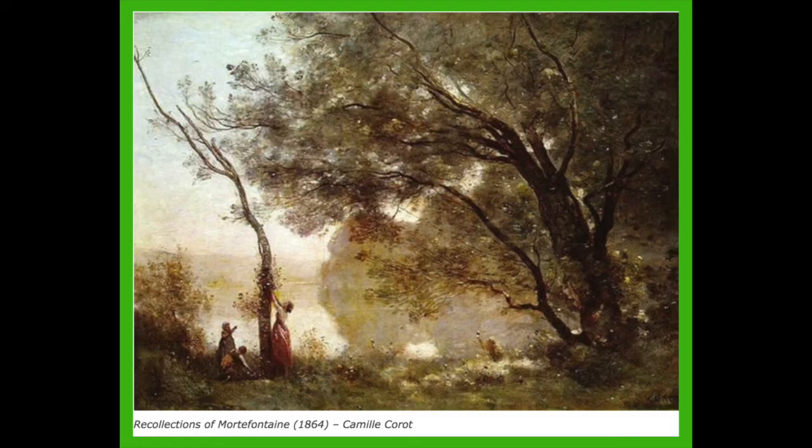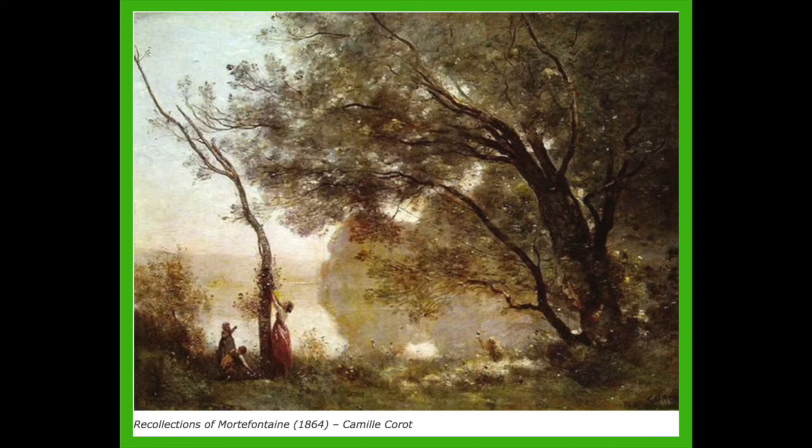Here's another famous painting by Camille Corot, Reflections of Montfontaine. It was done just about the same time that Thomas Cole did his. And this was the way they painted then. They used this type of colors in landscapes, and they tried to make everything very realistic, whereas sometimes today we kind of like our abstracts better. It depends on what you like, your own personality. But anyway, take a look at this.